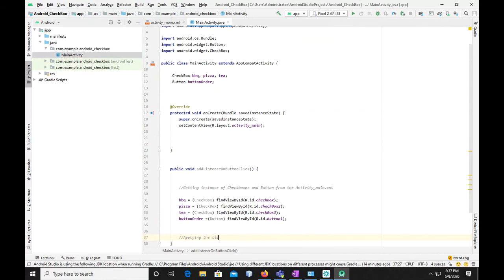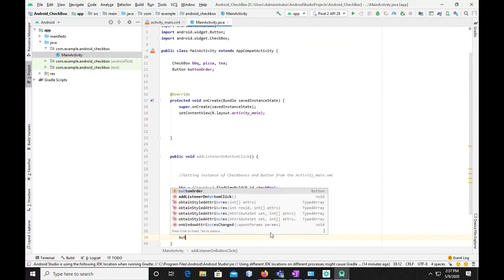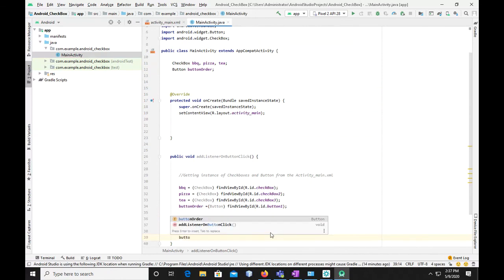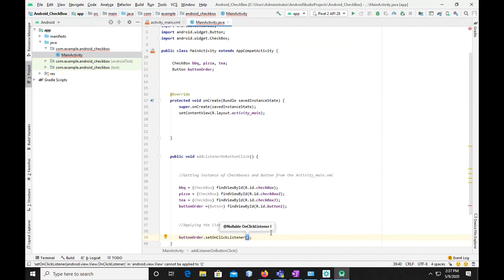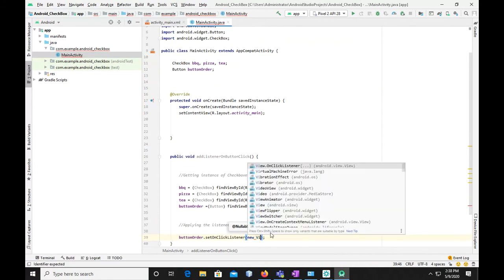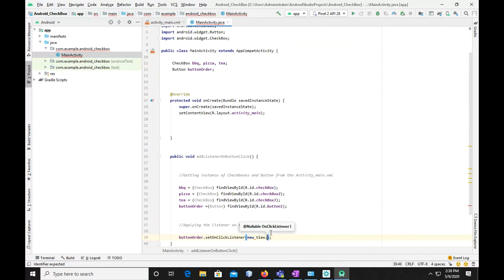Next thing is applying the listener on the button click. So I will use the button order variable dot setOnClickListener. All right, and new, same thing like we did in my previous class.